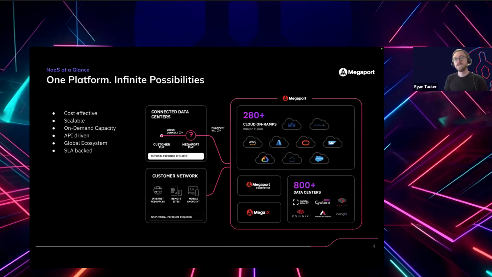So to set some context, network as a service is the idea of having network services available in the same way that you would probably be used to working with compute services from cloud providers. Megaport has built this large global private network, and we allow customers to deploy services over the top of that network in a very cloud-aligned way. So scalable, elastic, on-demand, and API-driven, all those things you're used to when working with cloud providers for compute, we're trying to provide for network services.